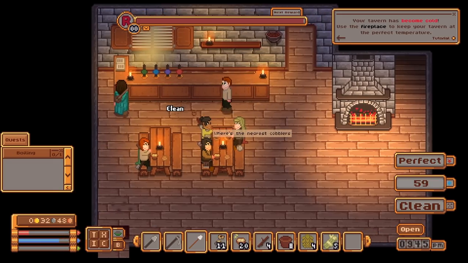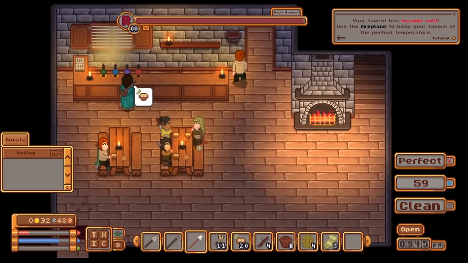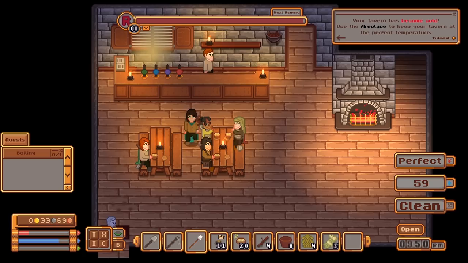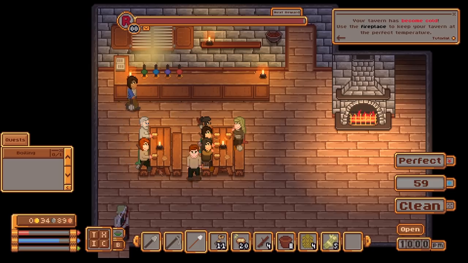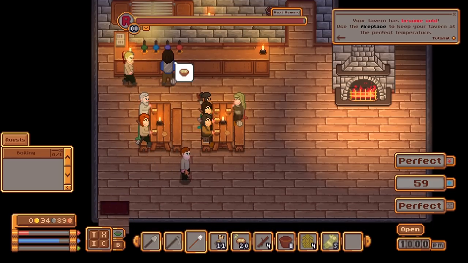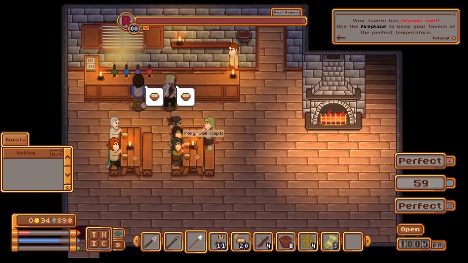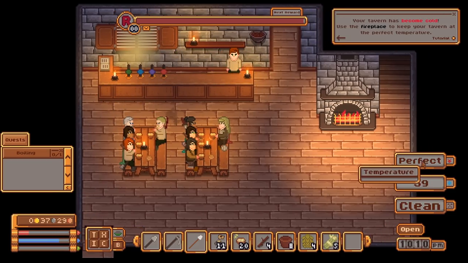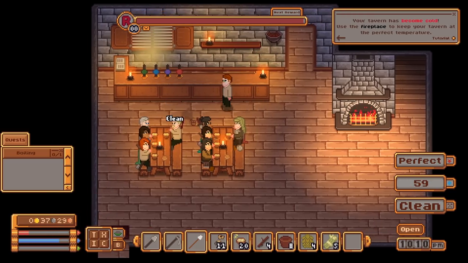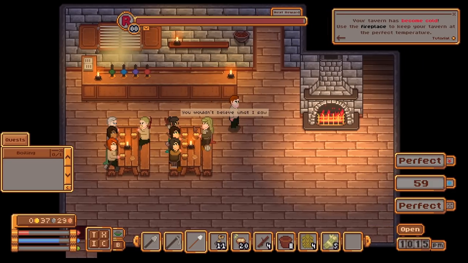Okay, let's see if we can clean this up before this person comes in. Oh, I hit him with the mop. There we go. Wait. Must clean tables. Must maintain cleanliness. There you go, sir. There we go. Excellent. Everything's perfect for our customers. There we go.